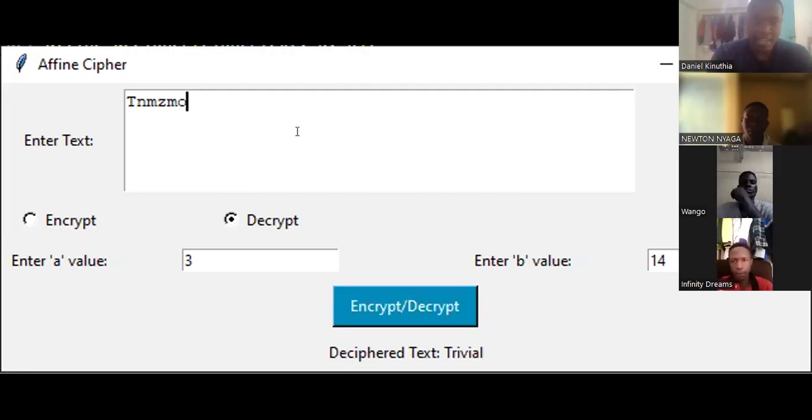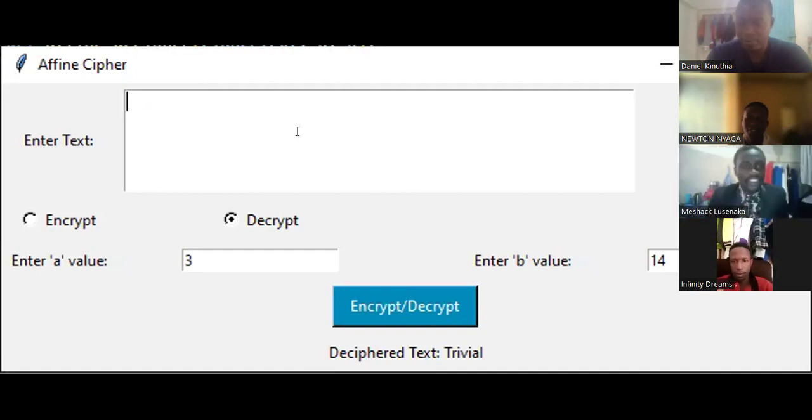Mesha, can you give me another word that you may wish us to encrypt using this program? Okay, thank you for giving me this opportunity. You can use the word toffees. I hope this is the right spelling. Let me try to encrypt this word.